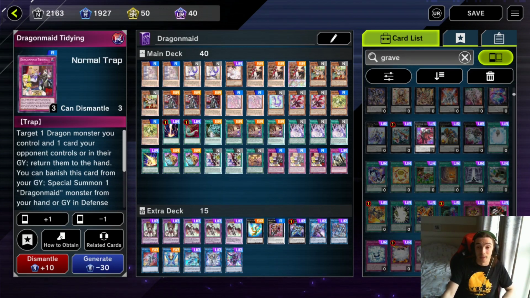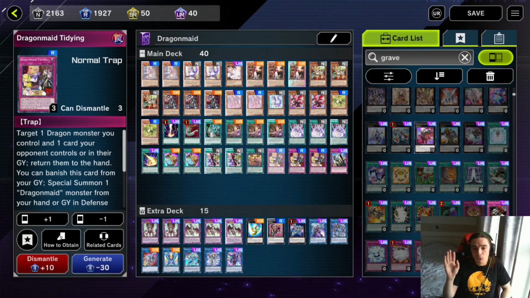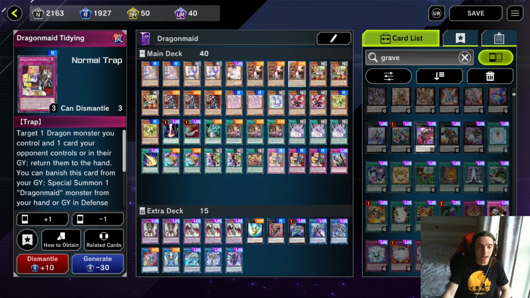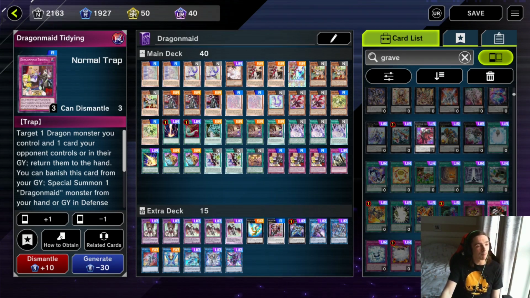Something that doesn't suck at all is Dragonmaid Tidying. 3 of these, without a doubt. At first I was like, I'll use 2 of them. It's a pretty cool effect. And then I started recycling it quite regularly with Dragonmaid Welcome, and it can end up locking the opponent depending on the state of play. It's not a true lock or anything like that, like Yatagarasu. But Dragonmaid Tidying, let's go through the effects. It's got 2 effects, which again is super, super good.